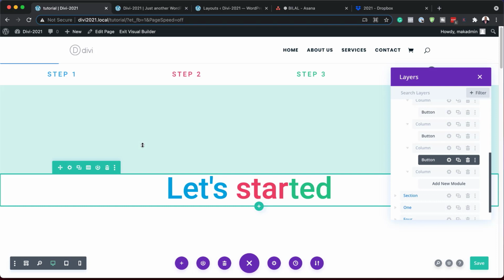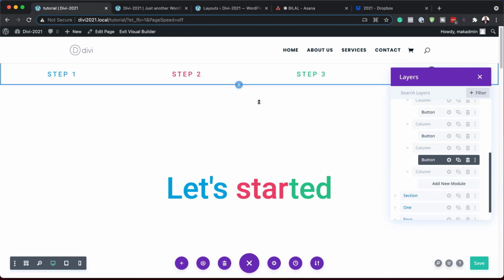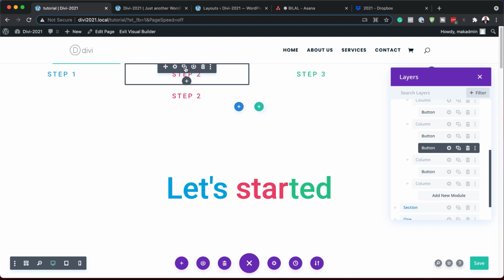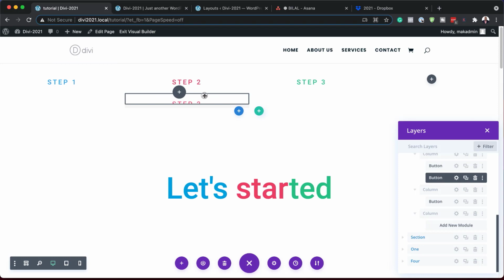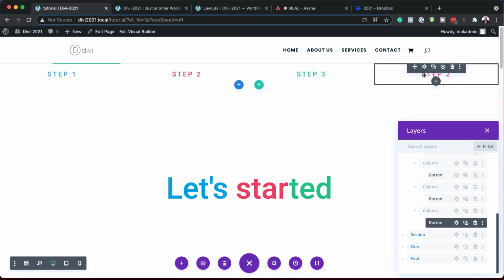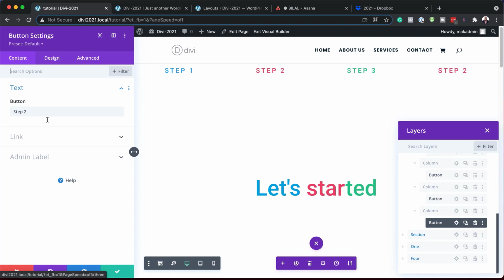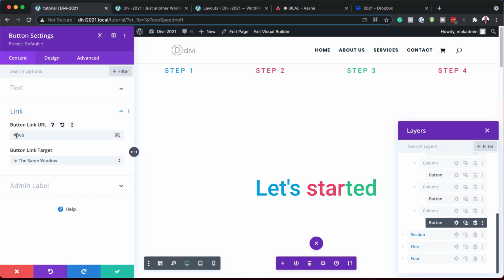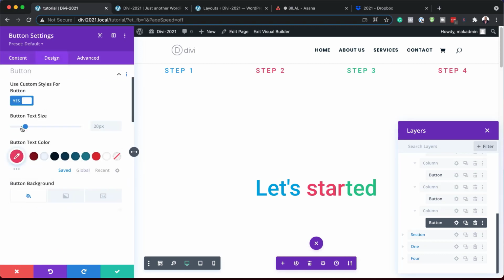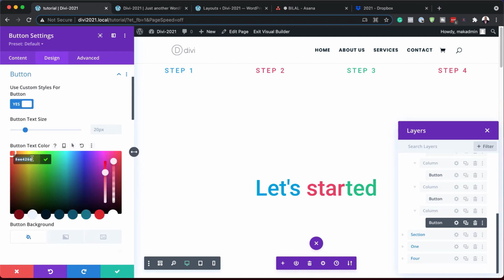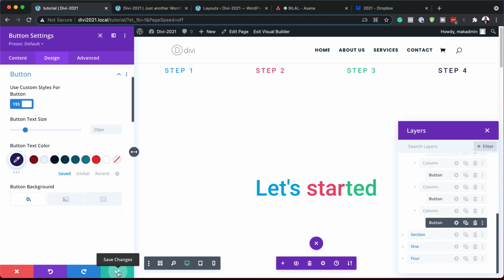And then it's time now to add our final button. So I'm going to duplicate this one here, drag this to the 4th column, and then go into the settings. This one here is step number 4. We're going to go into the link and change this to 4. And now it's time to add our button text color. So I'm going to click here on button, and for the button text color, I'm just going to update my color. Now that we have all this set, we need to add our corresponding CSS IDs for our anchor links. So I'm going to save this.